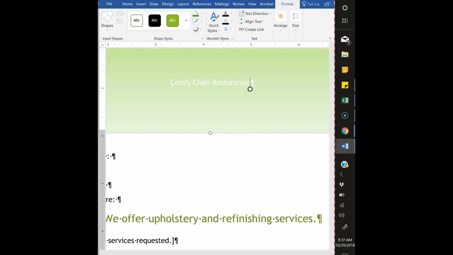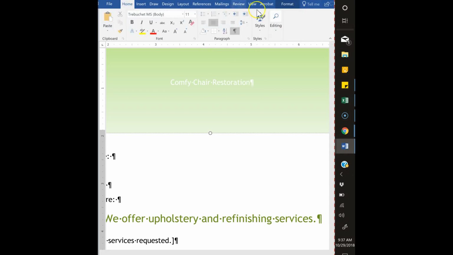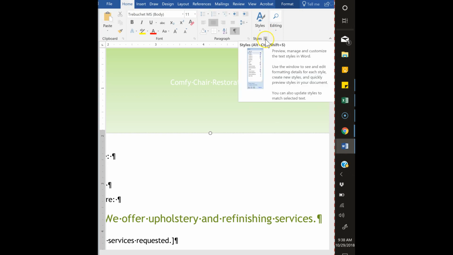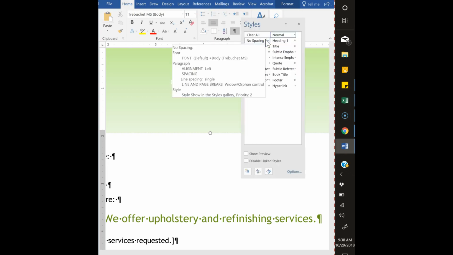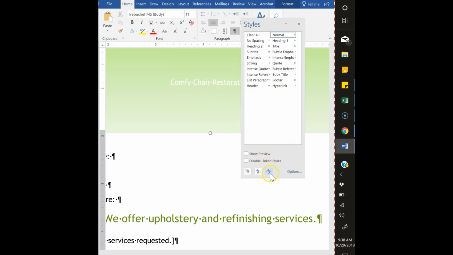So for instruction 4, we're going to copy a style into this document using a template from another document. So to do that, we need to first go to Styles. So on the Home tab, in the Styles group, we want to open the dialog box. So hover your mouse over the bottom of that, and that opens the dialog box. And the reason for that is Manage Styles is in the dialog box. It's the third icon over at the bottom.